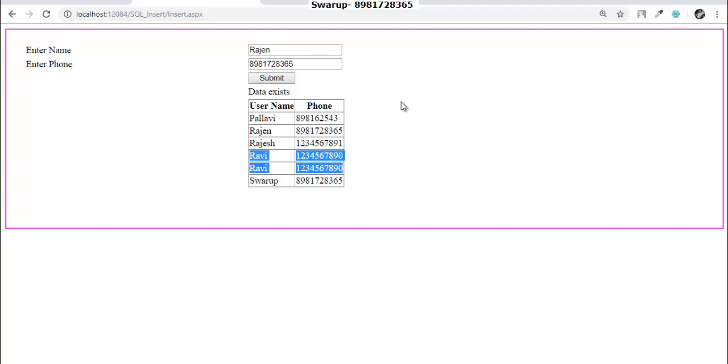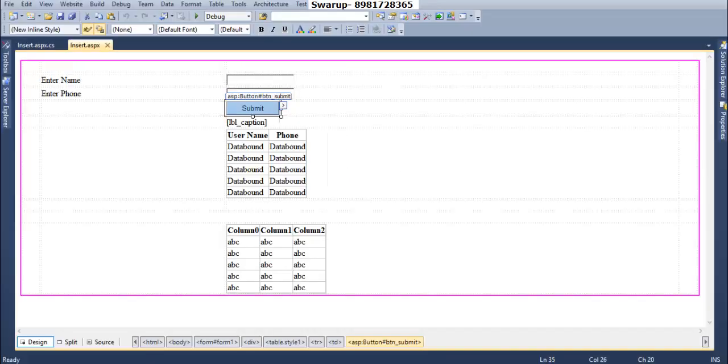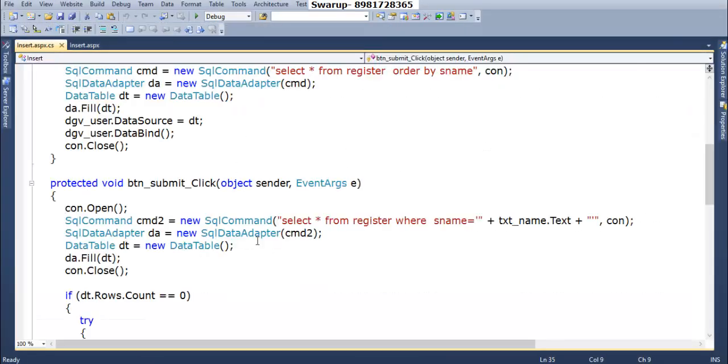This is what I did before I inserted this particular validation. The verification of whether the user is already there or not has to be ensured first. At the time when I inserted these two records, that verification was not done by me. That's the reason those two records got inserted, but now it won't take place. So what I'm doing over here after the button click is checking the credential which the user has given in the text box name, and whether any record exists.